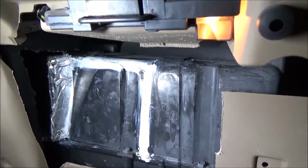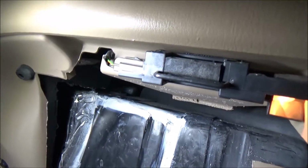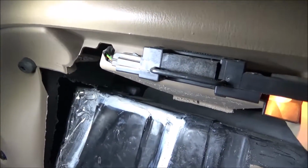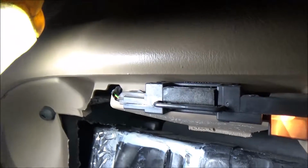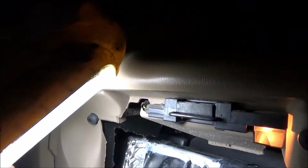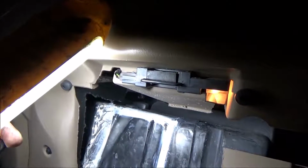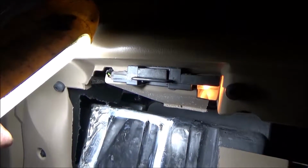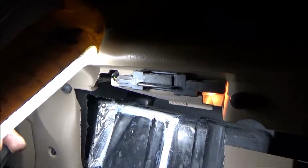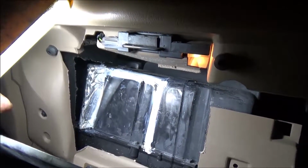Well, I got her finished up. I used Gorilla Glue around the seams there. I took some super glue and put it back in place, and then I put the Gorilla Glue around there. They send tape with this kit. It's really good tape, but I felt the Gorilla Glue might work better here, because it supposedly is strong. And besides, this being a Ford, the Gorilla Glue will probably make it the strongest point of this truck.